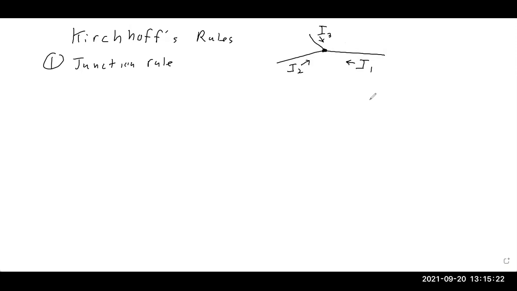If more current flowed into this junction, the spot where all the wires meet, than flowed out, over time there would be a buildup of positive charge. You get more and more charge just sitting at that point. And at that point where wires meet, it's really hard to build up charge, really low capacitance. So we can pretty much say you don't build up charge where you just have a junction of wires. What flows in must flow out.